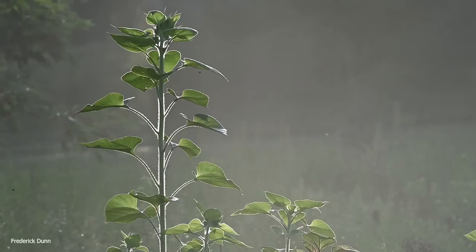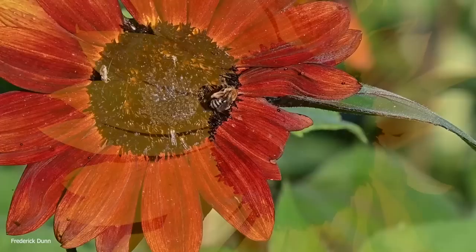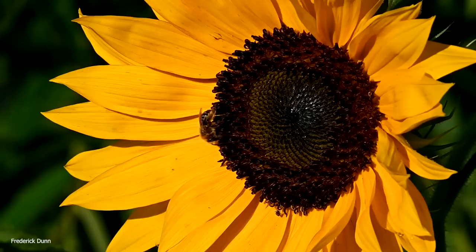This is a solitary native pollinator, another bee that goes by the name of Apis mellisodes. These are specialists on sunflowers. But what we're going to show you here are the bees that I keep, how I keep them, and an issue I have with one specific hive design. We're going to show you some interesting honeybee biology.